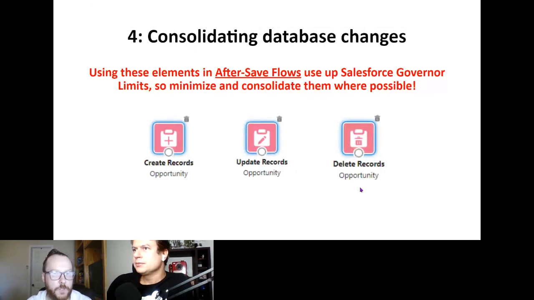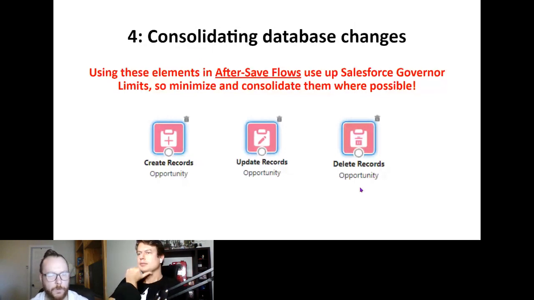All right, so the next concept that I wanted to go through, and we touched on this a little bit in the last one, is consolidating database changes. Using these elements in after-save flows uses up Salesforce governor limits, so we want to minimize and consolidate them where possible.